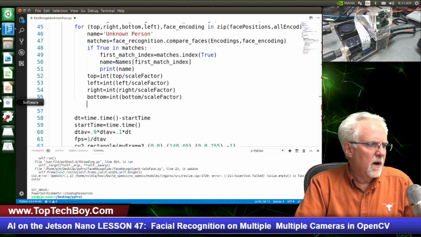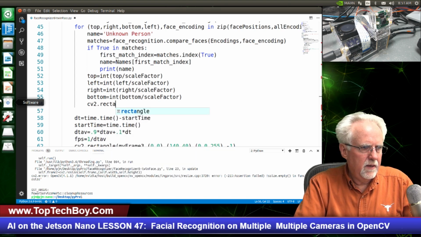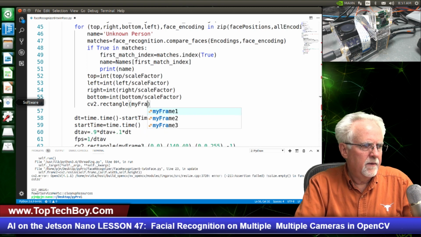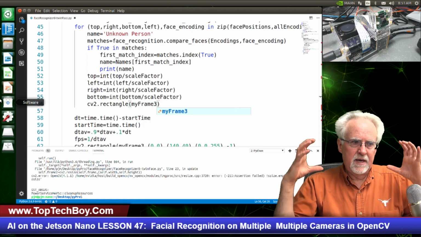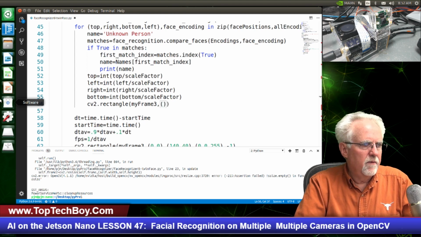And now we need to do our rectangle. So we're going to say cv2.rectangle. And then what do we want to do? We want to go back to my original frame, my frame 3. That was that stacked image. And then what do we want to do? Well, we want to go from left top.